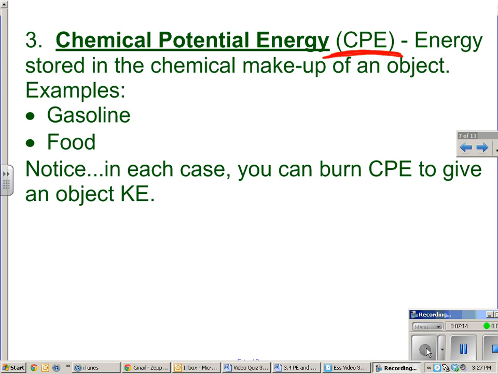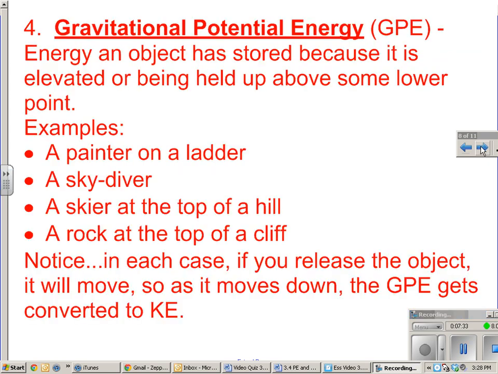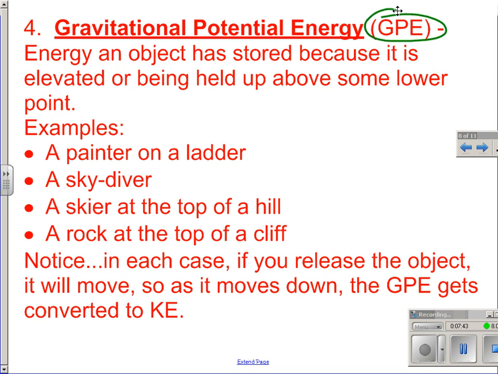All right? So those are, I think, the three easiest examples of potential energy. I think it's the easiest to see that that's stored energy, right? It makes sense that gas or battery stores energy, and even a stretched rubber band makes sense to me. This last example is the one that seems the least intuitive, but it's almost the most important in physics, and it's what's called gravitational potential energy. Okay, so 99% of the time we talk about potential energy in this class, this is what we're going to be talking about, is gravitational potential energy. And this is energy that an object has stored because it's elevated or being held up above some lower point.